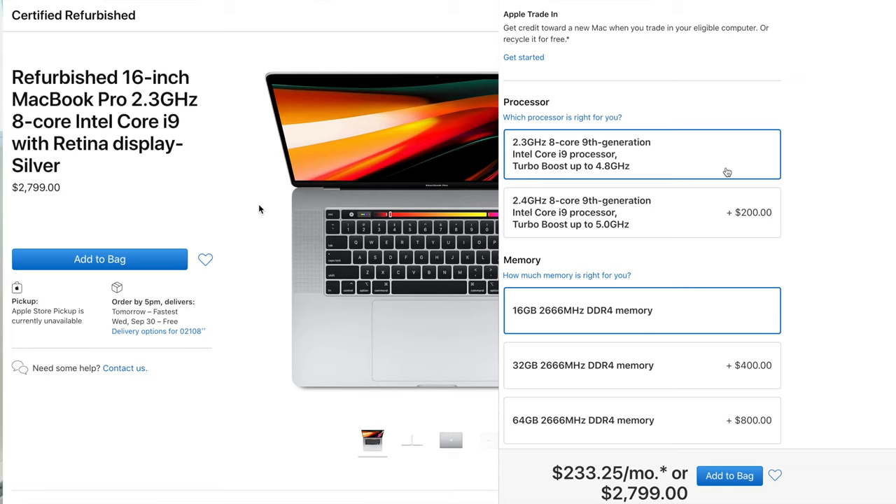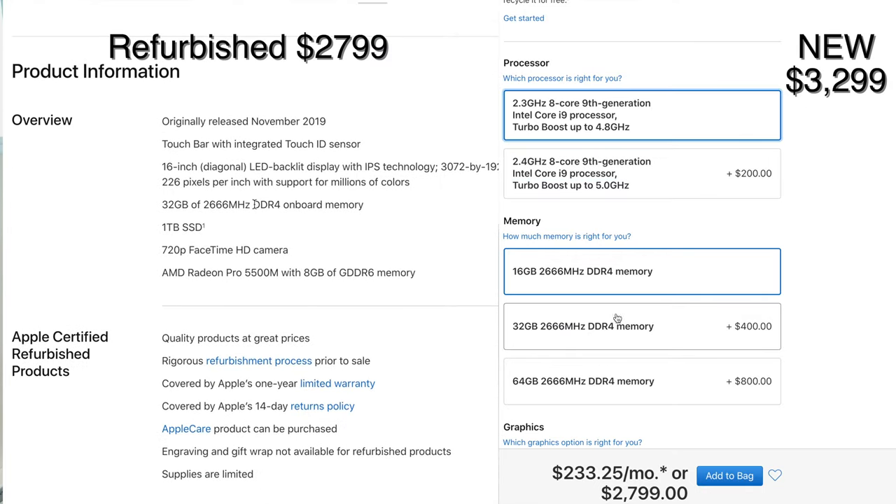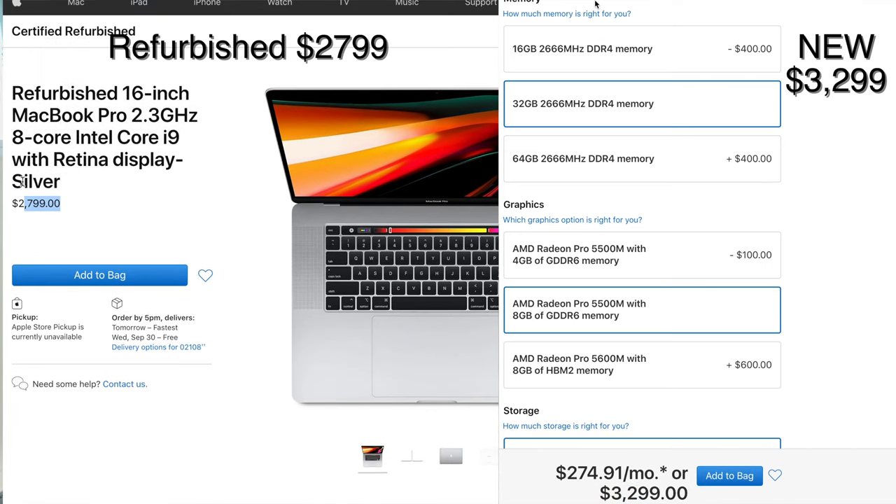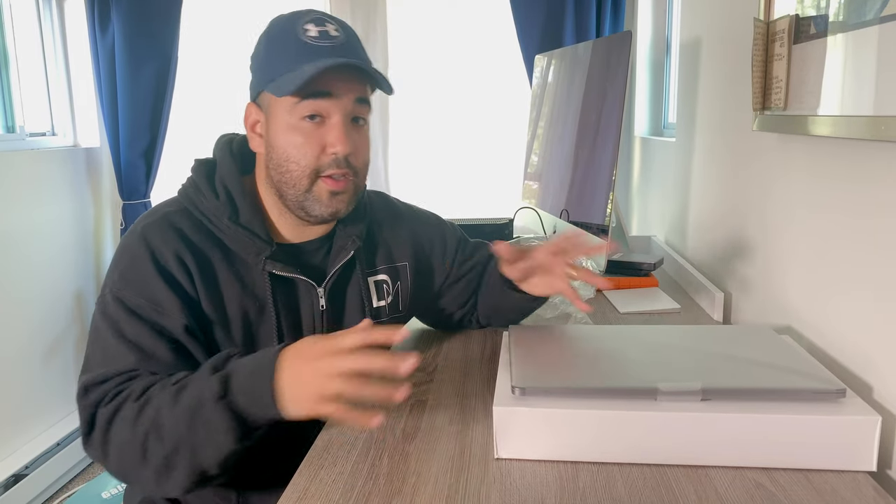The other benefit is you're going to save some money. I'll show the specs on screen so you can see what new versus refurbished looks like — and there's quite a price difference. I did it to save money for my business, and I think you can too. And if it was owned by somebody, Apple is Apple — they're going to make it as new and change whatever is worn. It comes with the same one-year warranty as all of Apple's other computers bought brand new, and you have the opportunity to add AppleCare as well. So there's no difference in my opinion, other than you save money and your computer was individually tested.